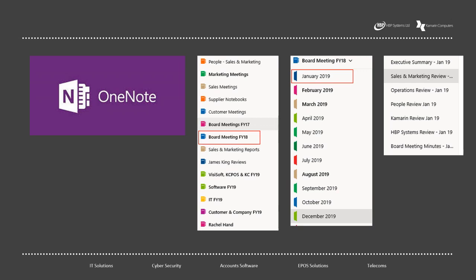Now this meeting in particular is how we run our board meetings here at HPP in Cameron. We do it proactively, in advance. These are all set up, and then we go in as directors, as heads of departments, and we add our notes in before the meeting takes place. So we do our review of what's happened, we pop that into the meeting notes, and then we all get a chance to review those meeting notes before the meeting itself. Then we take minutes in that meeting and we create an executive summary. Because we've all got access to those notebooks already, we can see exactly what's gone on. We can have action points assigned to us directly from that one place. And we can go back to that easily month by month to see what's happened and make sure everything's complete. We find that's a really nice way of using it collaboratively and also creating a structure that works really well. I think OneNote has really been embraced across our business, and we use this collaboratively in advance of most meetings now.